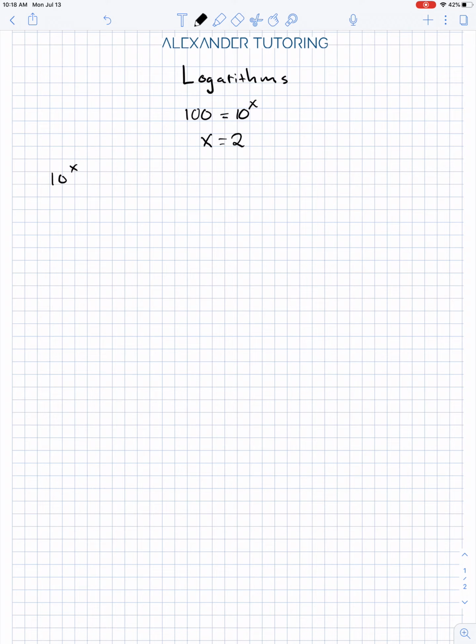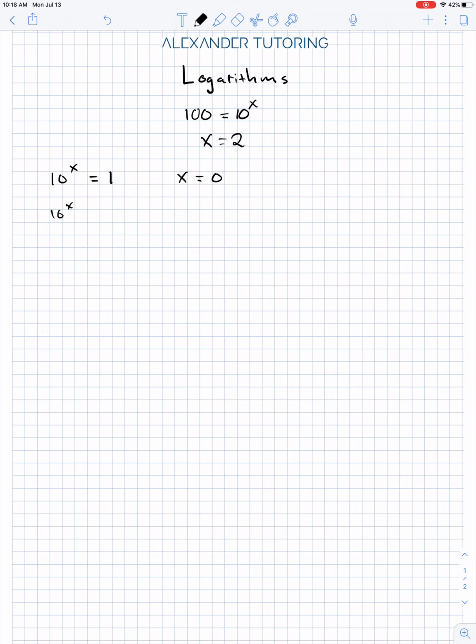Okay, so I'm going to write down 10 to the x equals 1. What is x? Again, there's nothing we can do to both sides to get the x by itself, so we're just going to guess. So 10 to some power is 1. Well, can anyone tell me, 10 to the what power is 1? Well, in this case, we can know for sure, because anything to the 0 is 1. So that's the answer there.